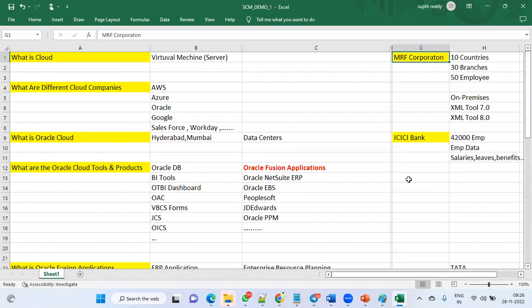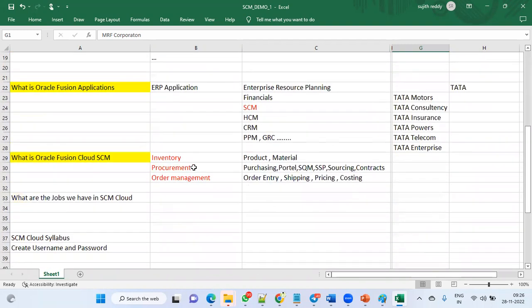Earlier we used to call it a license, but nowadays it's a subscription. So your client has subscribed for Fusion applications, supply chain management, and the inventory, procurement and order management modules.